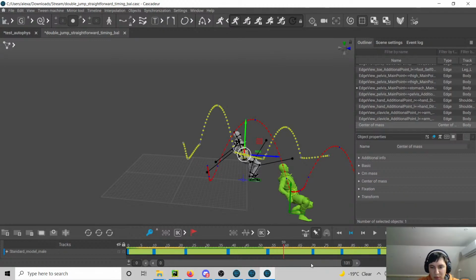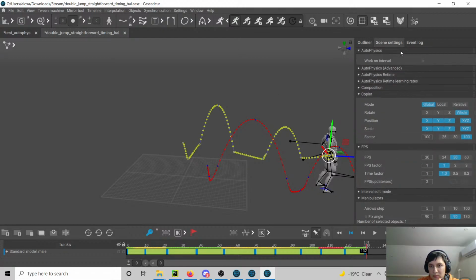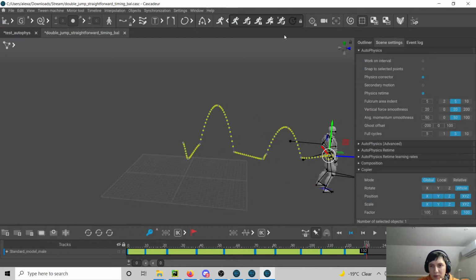Let me change the timeline so you can see the end of the timeline. You can see it's right now 130 frames.